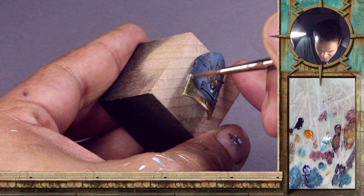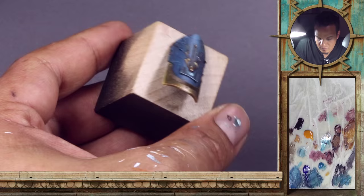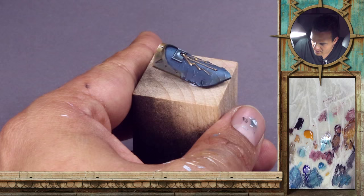And the thing is, once you know how to paint non-metallic gold, then you also know how to paint true metals, because a lot of the approach on true metals is the same that you do with non-metallic golds. Yeah, you always have to be aware of where you place the lights. Mm-hmm.